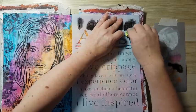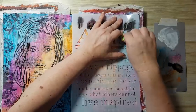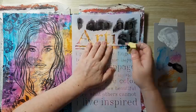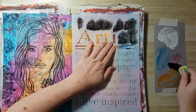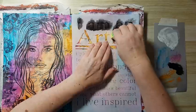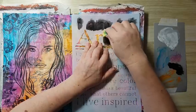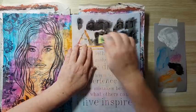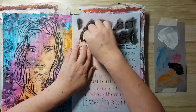And I still get spillage from time to time, and you can always somehow fix it or just move along, because it's not that important. And if I'm lifting it and I see that it's not black enough, I can always come back. It's better to come back than have spillage. But again, even if you have, you can always fix it with all kinds of acrylic pens and permanent pens, or leave it be. So I've got my work cut out for me here, going all over this stencil. So I'm going to continue and come back when I'm finished.